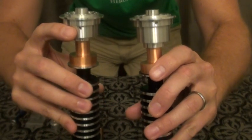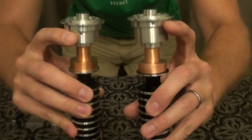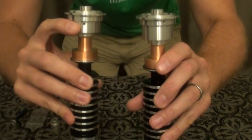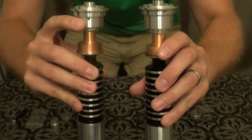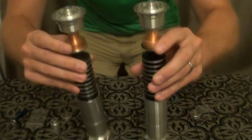I mean, just about every other Luke hero hilt that I've seen and had myself, that's pretty much where the retention screw is. So being over here, to me, just was a little off place. Again, small detail, but I really like what he did when he fixed that.